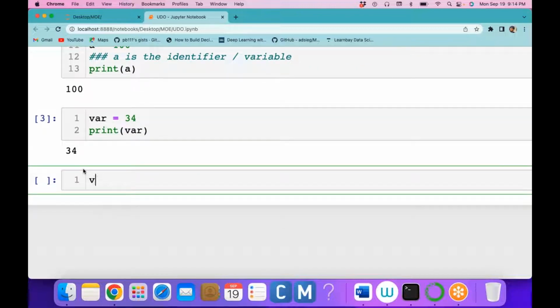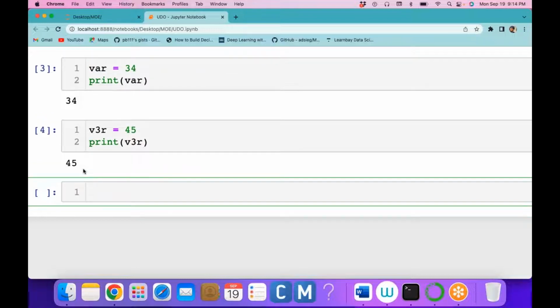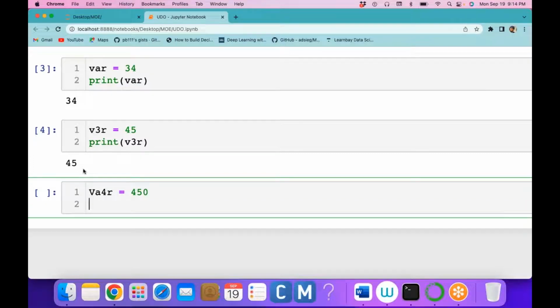For example, in some situations we might use some digits in the name, and even in this situation we are not getting any kind of error. We got the output only. We might use uppercase letters and lowercase letters, and digits as well, and we can print this particular data.